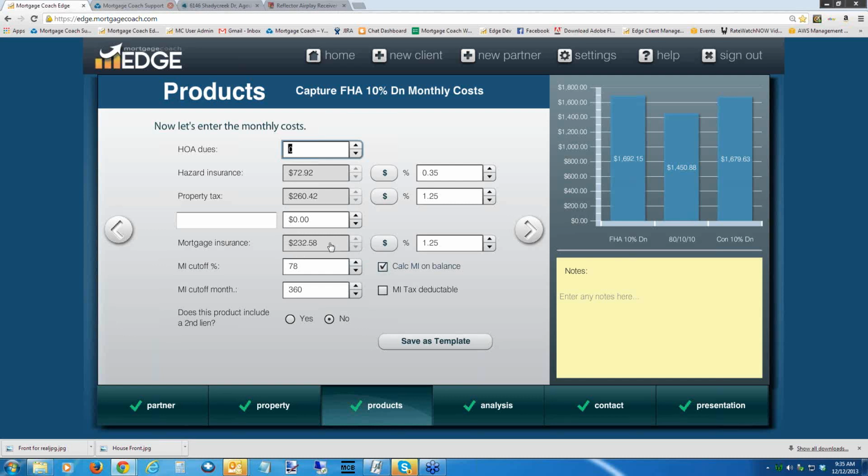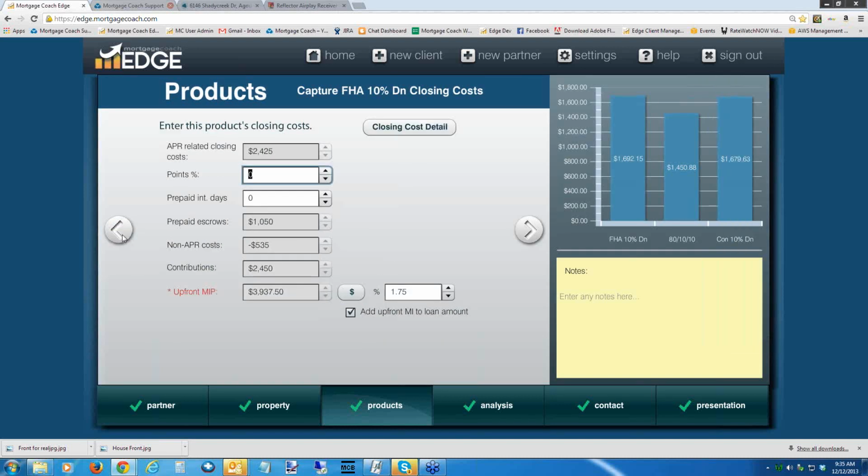So if you're finding that your FHA loans are just way too high, come back in here and check this box. Make sure you've got your 360 months here, and it should match your LOS spot on. Now, the other thing that can affect your APR is, of course, your APR costs that are in the closing cost details. In those cases, just try and mirror your fee sheet as closely as possible, and you'll get it spot on.